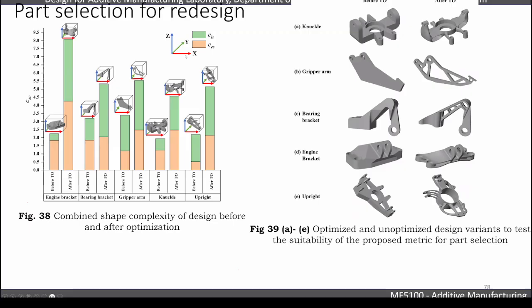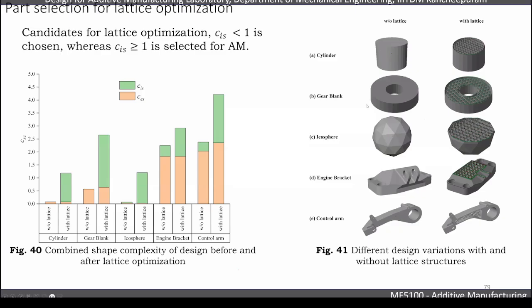So this is one of the metrics that we have developed, which can understand this complexity, which is called shape complexity metrics for different types of parts. So design complexity can be measured so that we can have some numbers to prove that we get the higher complexity, so that the designs can be modified to higher complexity, and then that could be used in additive manufacturing. So these are some examples of parts that we could analyze for internal shape and external shape complexity. So with and without lattice structures, you can see the complexity of these parts actually increases with more lattices in, but also the cost reduces at a later stage.